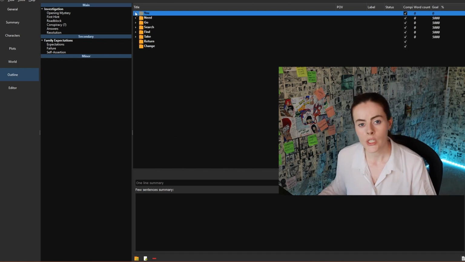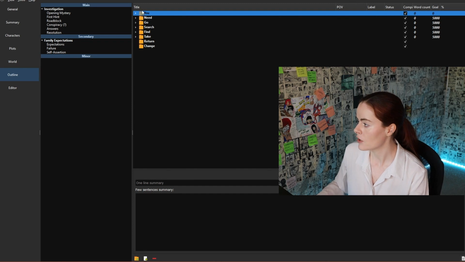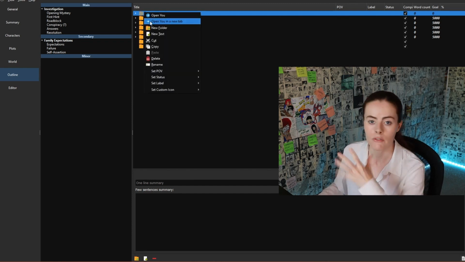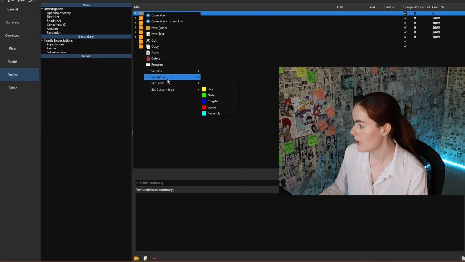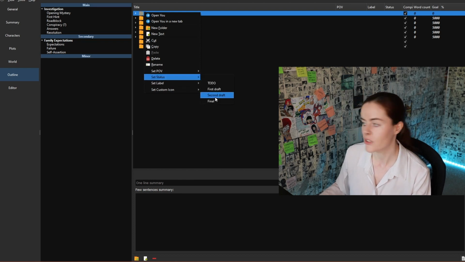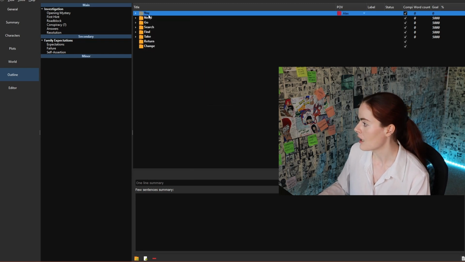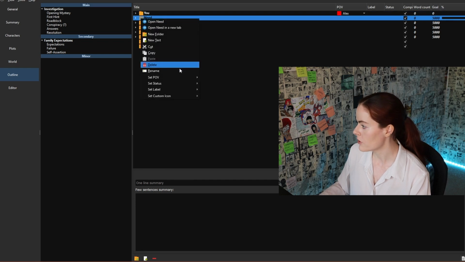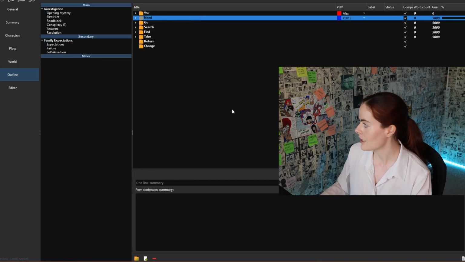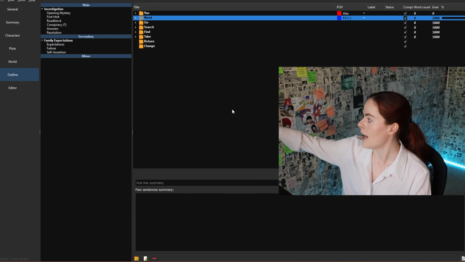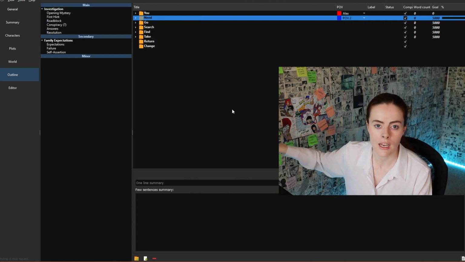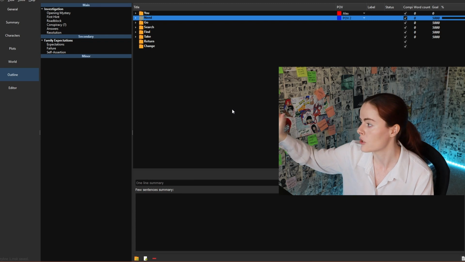needs. Then what you can do here in the outlining section is also you can choose for each of the folders, for example, or for the scenes, the labels. So in this case, would this be like a chapter, or is it research or stuff like that? You can go with the status, what stage of the writing process are you in, set the viewpoint character. So in this case, for example, I would have like the viewpoint character for the first one and then the viewpoint character for the second one, and here in the overview section I then would see whose story I'm basically telling in which of the chapters.